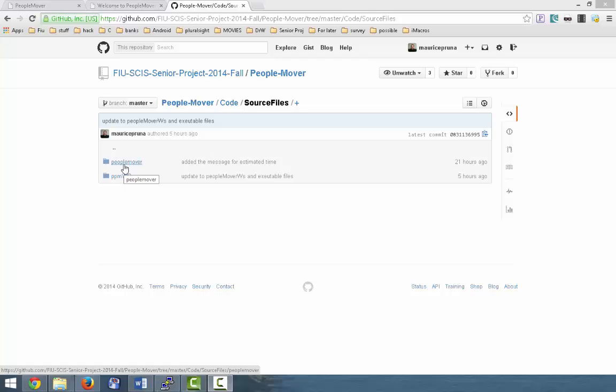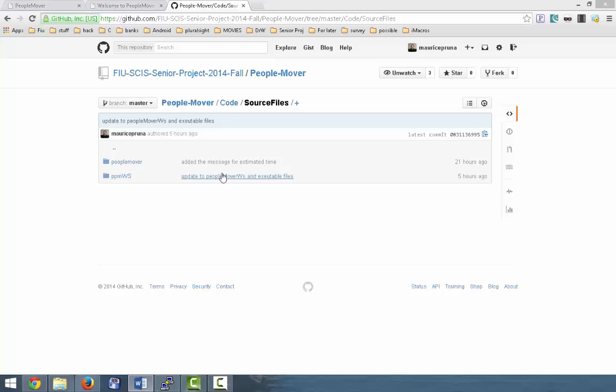The PeopleMover folder is gonna be located on the www folder or HTML folder from your Apache server. If you are going to continue developing for this project, just download the PPMWS with that purpose.